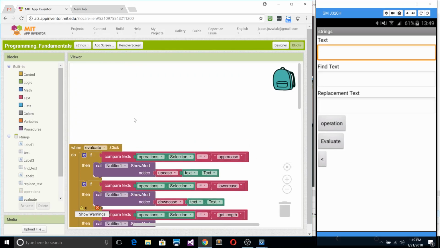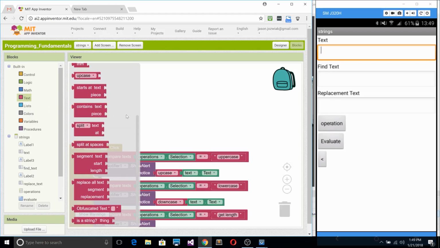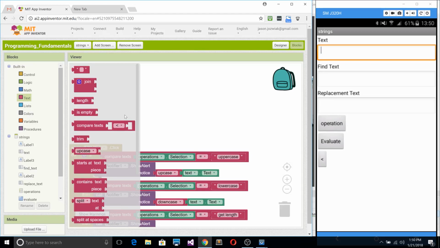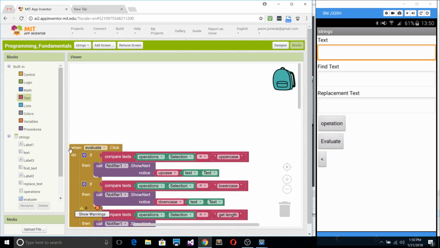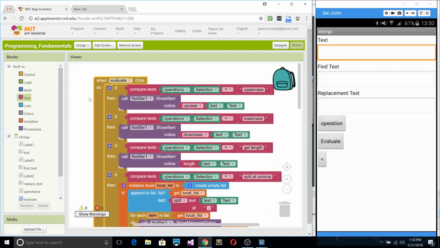Okay, so there's a lot going on here. The strings data type is mostly found in the section called text. You'll find that with strings, you will often need to do a whole number of operations on them, and this app demos how that works.